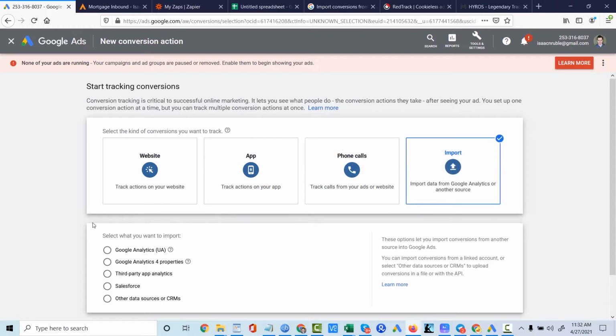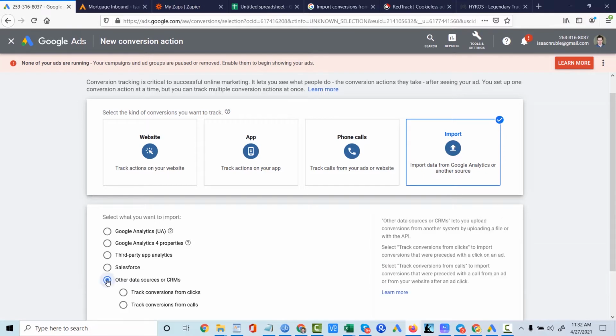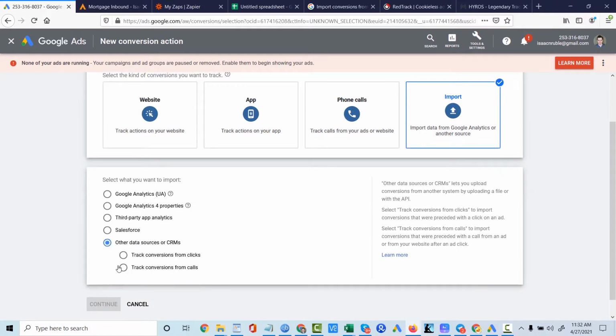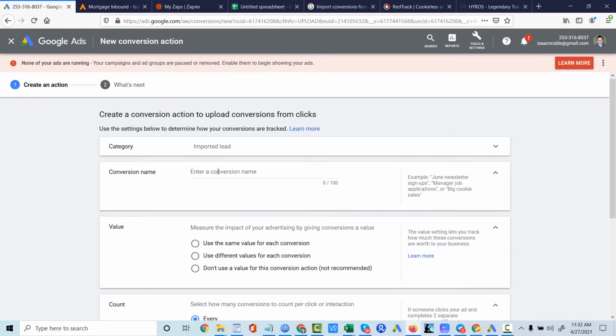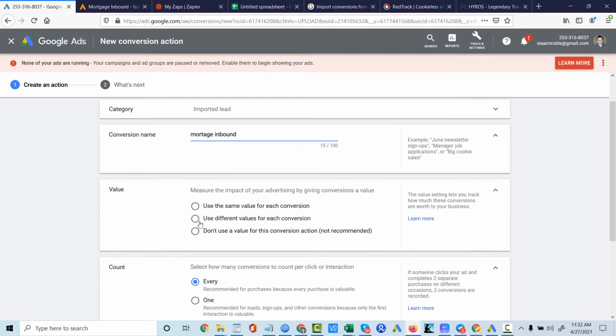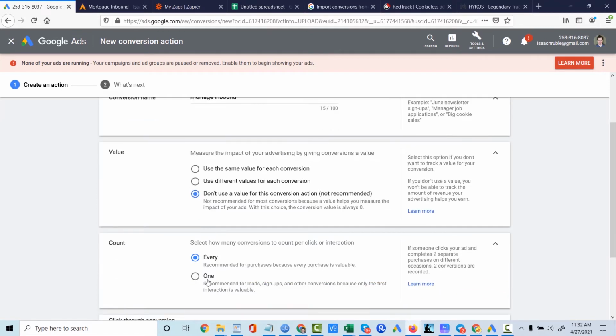Then go to other data sources or CRMs, track conversions from clicks. So hit continue. Now we're going to name this. I'm going to be using a funnel about mortgage, so we'll name it Mortgage Inbound. I'm not going to use a value for this. There's no real reason to. This is just lead gen.